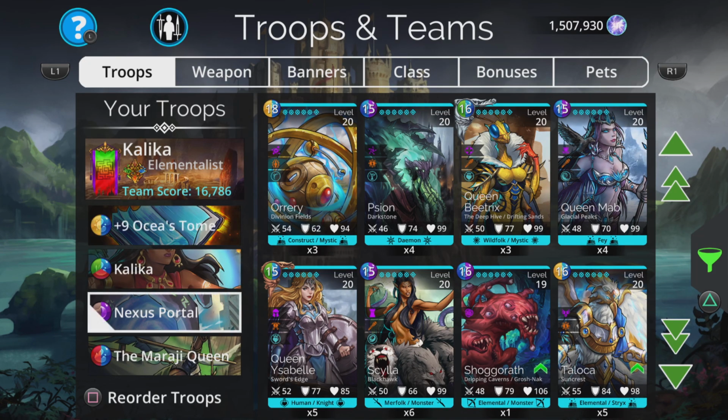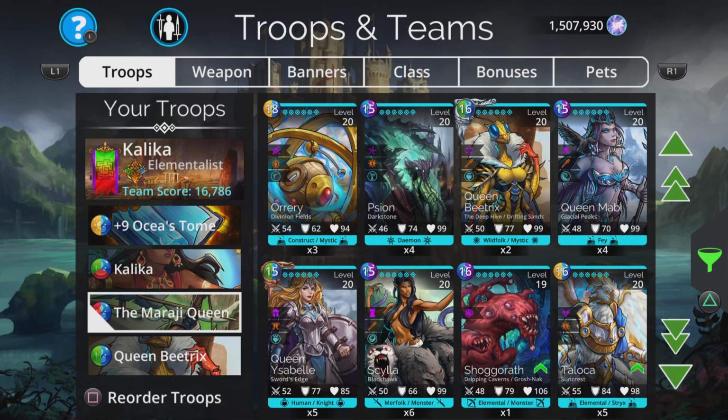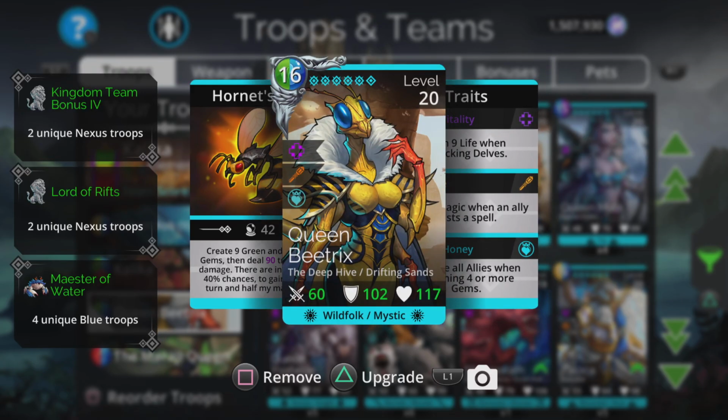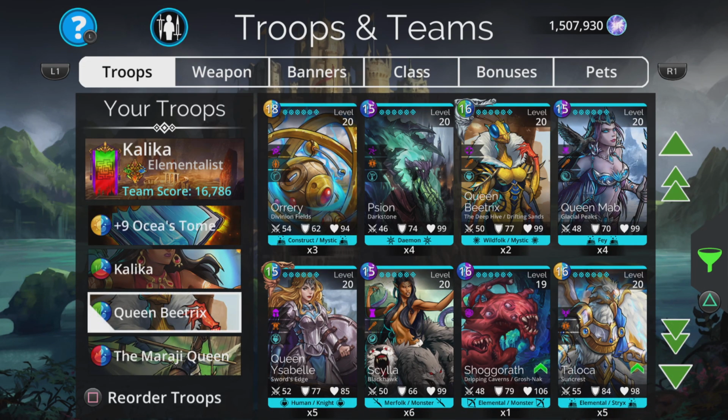But we do need a cleanse, so for that reason I'm going to be swapping out Nexus Portal and bringing in Queen Beatrix, because it is more important to have a cleanse in the team via that third trait than it is having A, mana generation we don't need from Nexus Portal, and B, what you'd think are good generation of elemental stars which end up actually vanishing and not aiding Kalika's spell whatsoever.